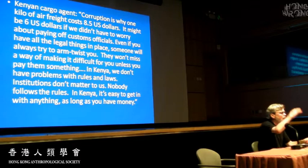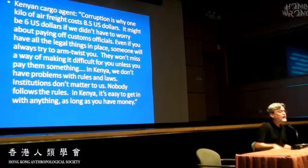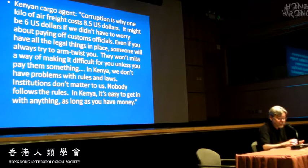I mean, more typically, for example, let's say you have 300,000 Kenyan shillings you should pay in tax. The customs official will say, okay, pay only 200,000 and give me an extra 50,000 for my pocket. So the government gets a lesser fee rather than a greater fee. So I don't quite know about these numbers he's talking about. Nonetheless, that's what he's saying.